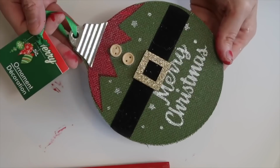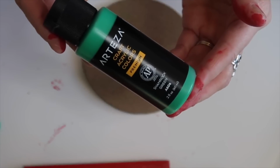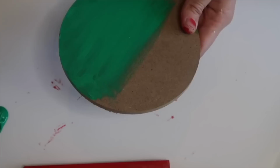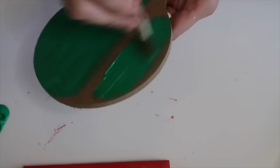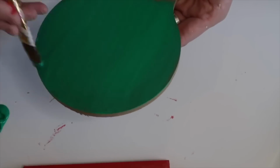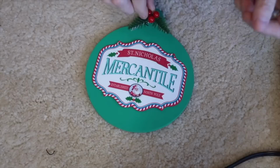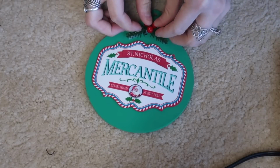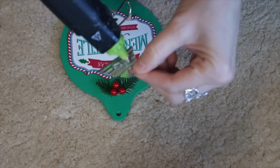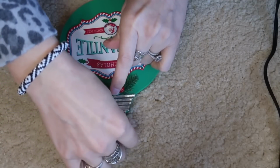Next one is a favorite of mine. I'm using this Merry Christmas ornament along with this Christmas ornament in this color paint, Shamrock Green. Although it's not Christmas colored green, I really love this green color for Christmas time. I just kind of ripped apart this ornament, and then I think I probably flipped it over. Not too sure, but I painted it, and then I just added this cute little ornament to the center along with a little embellishment to the top, and that is all I did for this one. But I'm dead serious, it's one of my favorites. You add the little galvanized piece to the top, put it back together, and it is super cute for your Christmas tree.